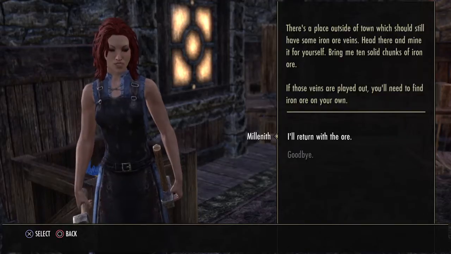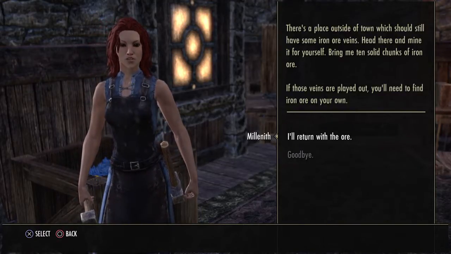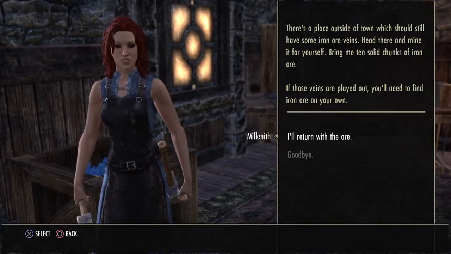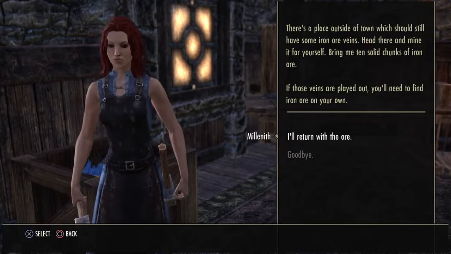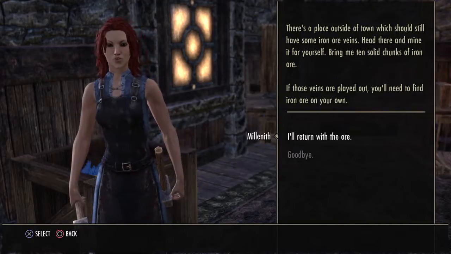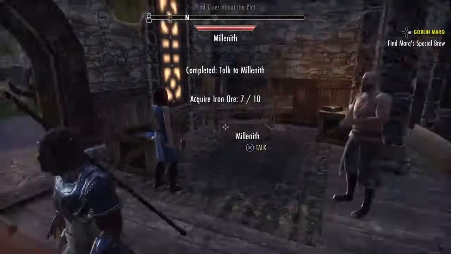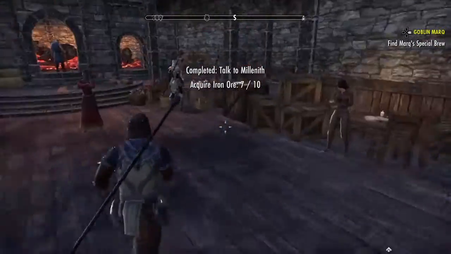There's a place outside of town which should still have some iron ore veins. Head there and mine it for yourself. Bring me 10 solid chunks of iron ore. If those veins are played out, you'll need to find iron ore on your own. When you're ready, meet me at the blacksmithing station.